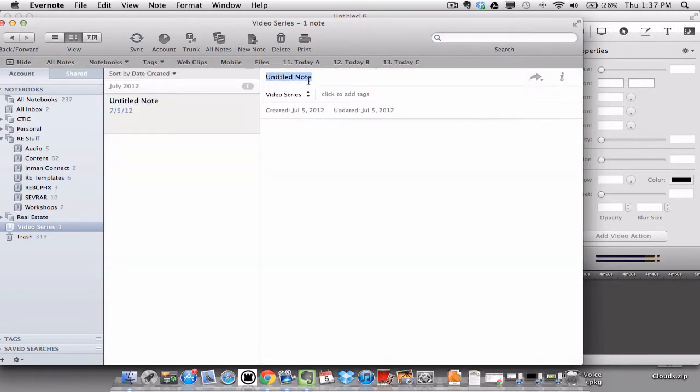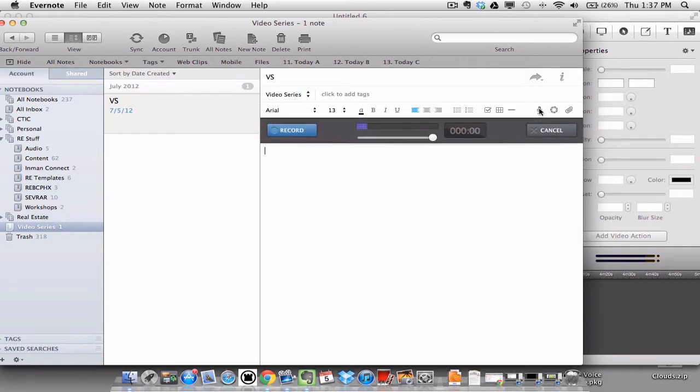Once again, we'll go to New Note. We'll call it Video Series. And in this case, I want to show you how to do an audio note, and that's this button right here. When I click on that little microphone, it's going to bring up a bar and it's checking my sound levels. All I've got to do is hit record, and once it starts, you see the timer going. I'm now recording what you hear, and when I'm done recording my note, I hit save, and it creates an MP3 that I can email and send to anybody I want.